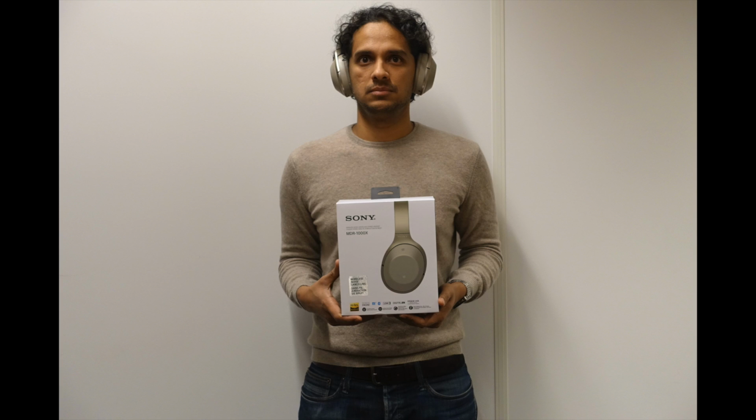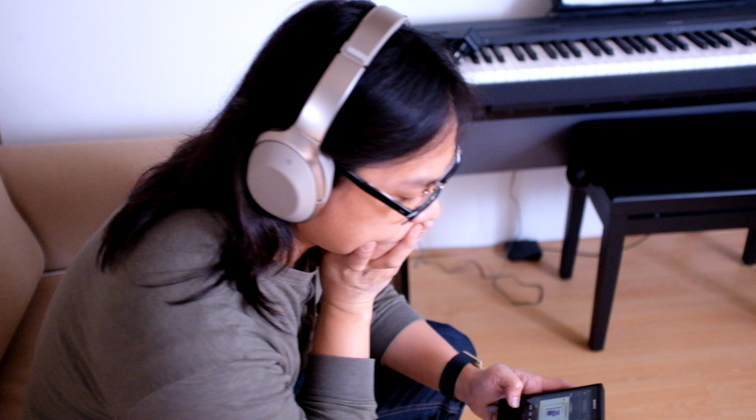This is an Indian head. This is an Indian head with hair. This is an Indian head without hair. This is an Asian head with long hair.